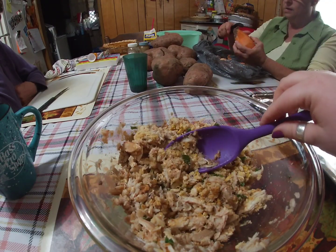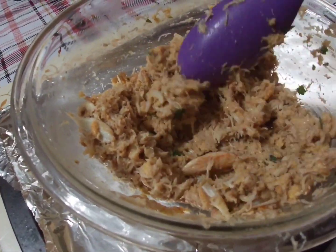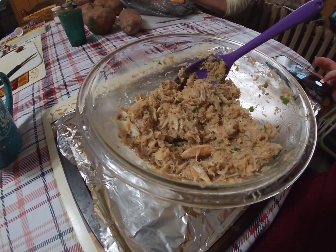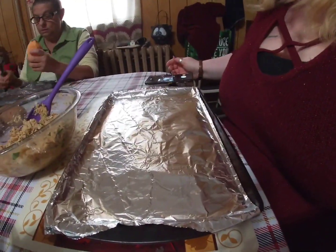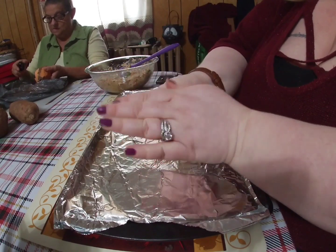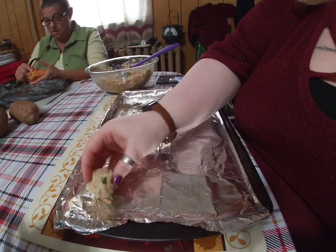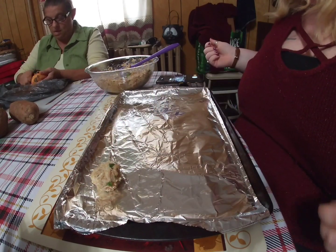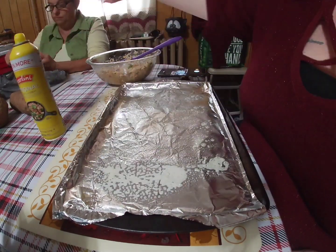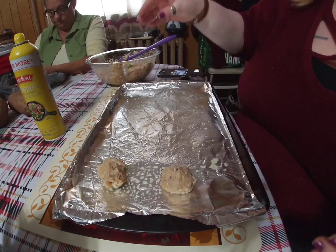And I'm from Virginia and we're on the coast. So this is an appetizer that we like to have for Thanksgiving. I just recently moved to Pennsylvania, and I'm having Thanksgiving with my mother-in-law and grandmother-in-law with my husband. So I'm just going to make this for them. They've never had them.